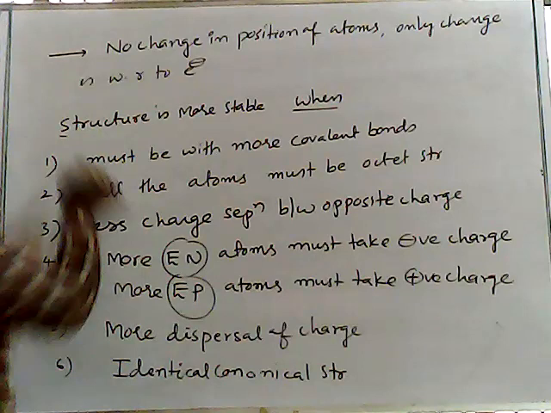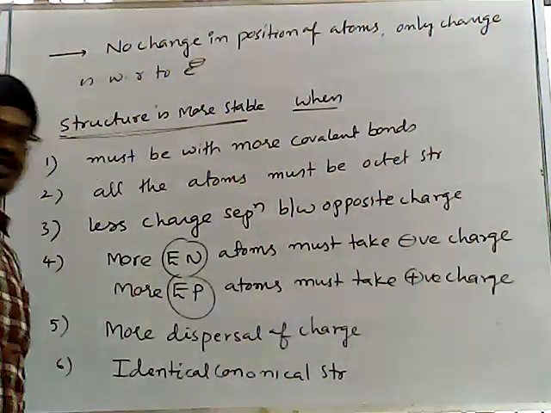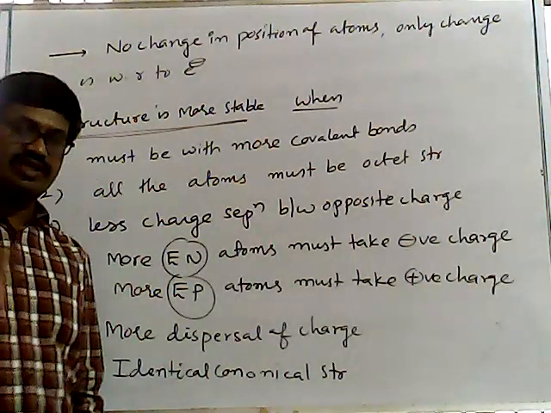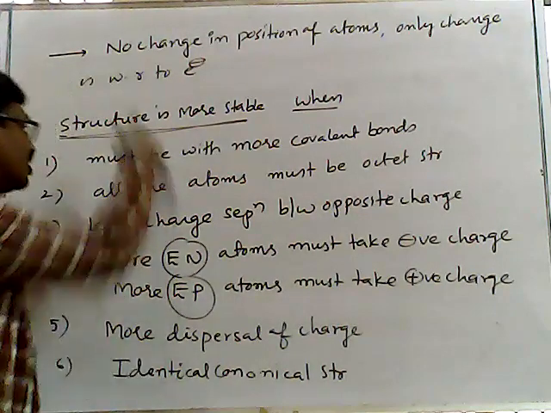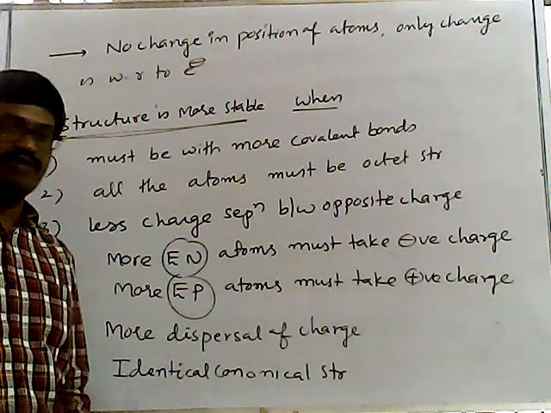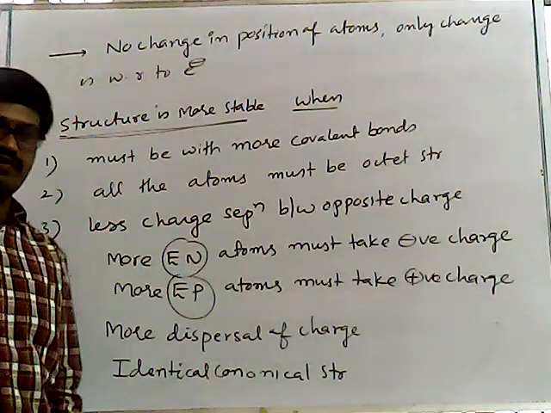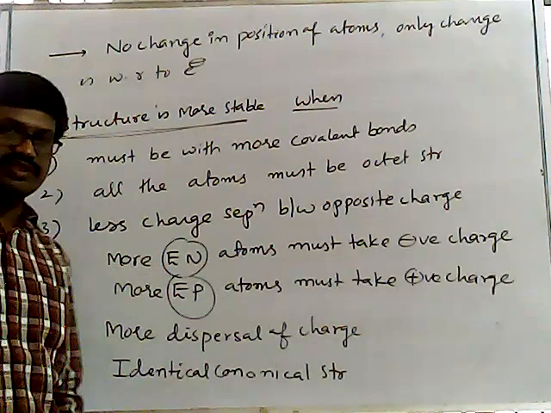These conditions have to be met to get more stability for that particular structure. It must obey these conditions. Then only it is more stable. Otherwise, it is not stable. If you compare the structure with the other structure, these conditions it must follow. Any one condition also we can consider.